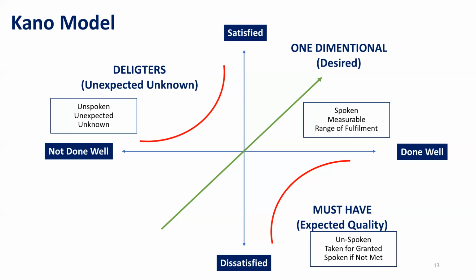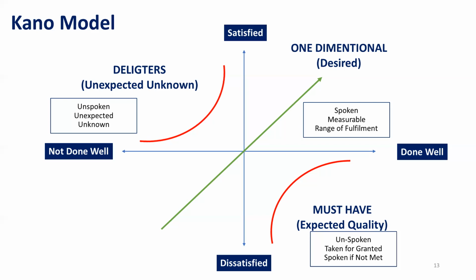So the characteristic of a must-have is that it is spoken about only if it is not met. Do you know, last time when I went by XYZ Airlines, it just kept me at the airport for 3 extra hours. My whole day was planned, and I missed my customer meeting, etc. Does the customer ask you whether the flight will depart on time? No. These are unspoken, taken for granted requirements. So you have to meet these requirements and ensure that all the metrics relating to them are met.